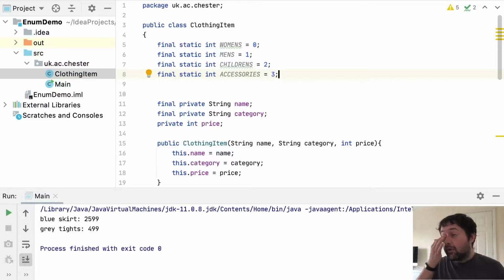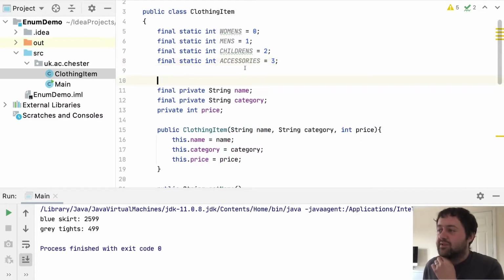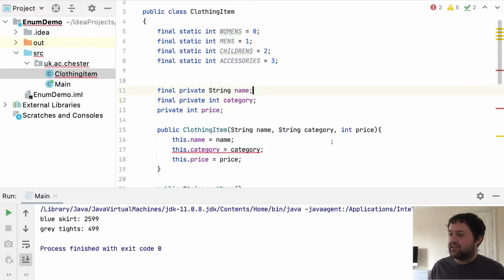Okay, and then what we would do is we would go away and change the structure of our class. So instead of using the string for the category, we'd say, well, okay, the category is going to be an integer. So we'd obviously have to change this here.